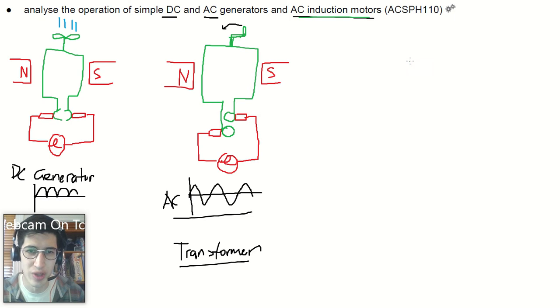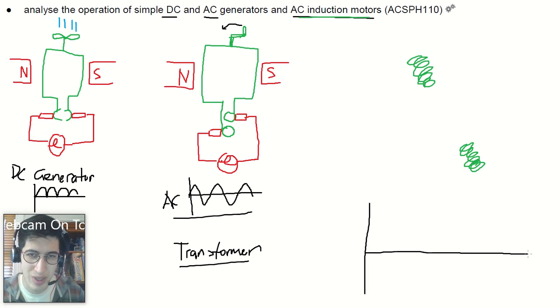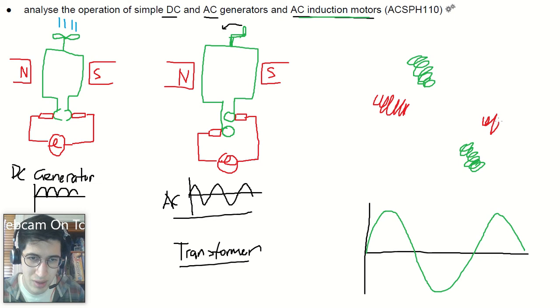Okay, I'm going to try and draw that. We've got this pair of coils here, boom, boom, and they're going to be connected to their own power supply. But I'm not going to draw the wiring because that's going to get really confusing. Instead, I'm just going to have a graph down here, and in green, I'm going to show the AC electricity going into the green coils. Okay, and so I said there's going to be three pairs of coils. So we're going to have a red one here, here. Oh, that was terrible. Let me see, how can I do this? Boom, boom.